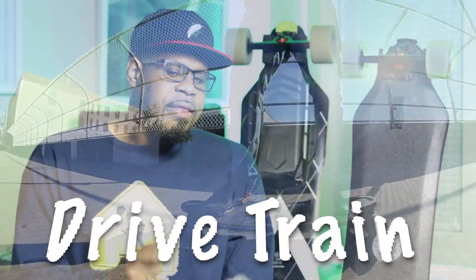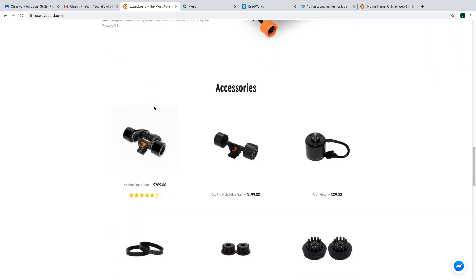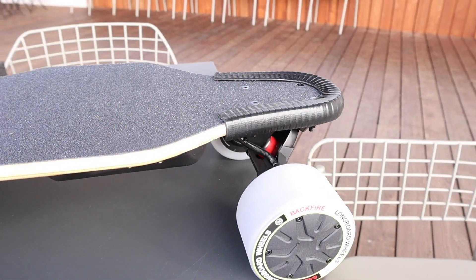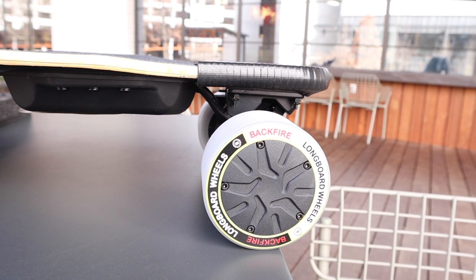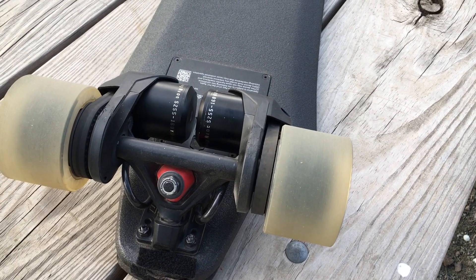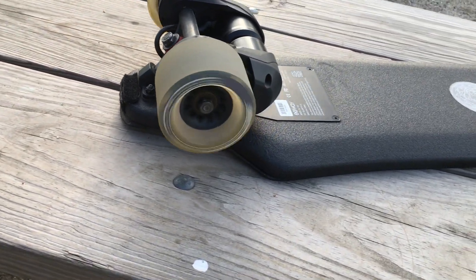When it comes to the drive train system and wheels, the X-Way comes in two flavors: you can choose the hub motor system or the belt-driven system. When you buy the Backfire G3, the only option is the hub motor system. With hub motors, a motor sits at the back encased in polyurethane that serves as the rear wheel. Many people prefer belt-driven systems because they allow you to use four real wheels.